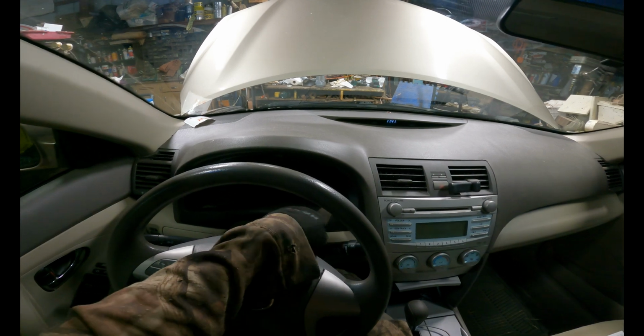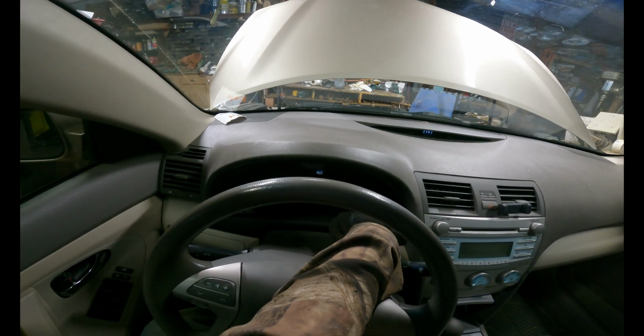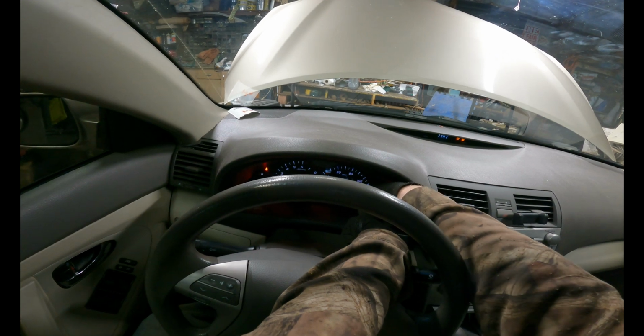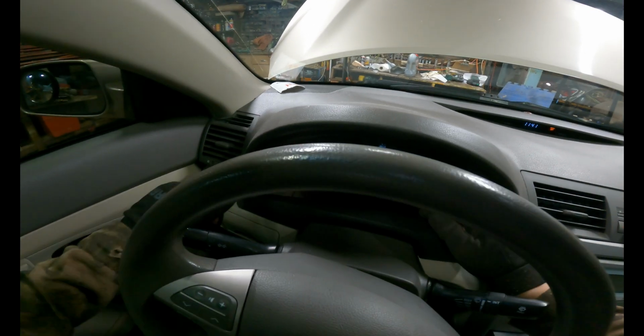And then what you're going to want to do is press and hold the odometer/trip button. Make sure you press and hold it, keep holding it, and then turn the key just to the on position. Do not start the car. You'll start to see these dashes count down and the maintenance required light flash. Once that final dash counts down, your maintenance required light is now gone and you're set to go.